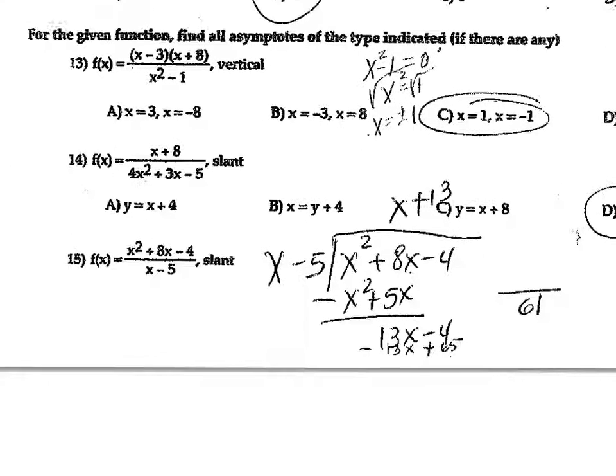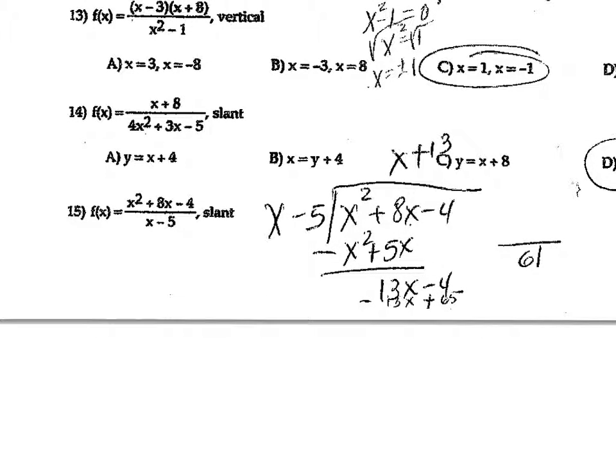Number 14, some of you came and told me, okay, what's going on here? It's a slant. Okay, well, I don't know. Couldn't tell you. But whenever the numerator exponent is smaller than the denominator exponent, there's no slant, okay? So please study. All the work for the rest of the problems is on the video. So just in case, okay?